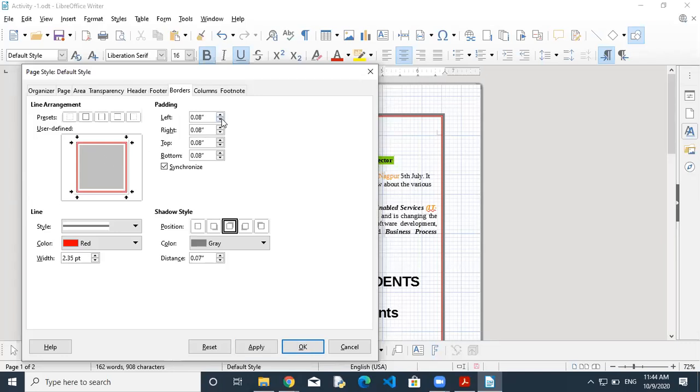If you increase and decrease, it will show here also. Okay, look at this how it's applying like this. This is the default value, so all text appear this way.